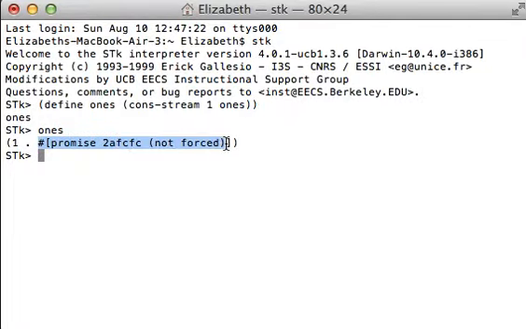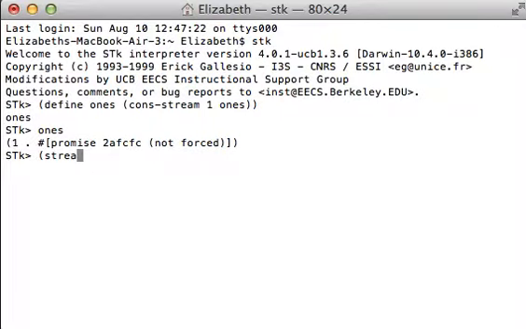That means that const-stream does not evaluate its second argument, so it evaluates the first thing, that's why we get a 1, and then we get this hash promise because we haven't evaluated the second thing yet. The hash promise is not forced because we have not seen what's underneath that promise yet. We have not forced the evaluation of that promise.